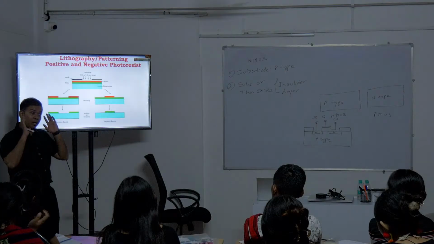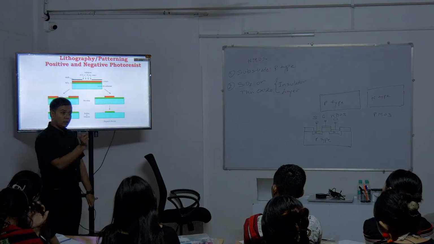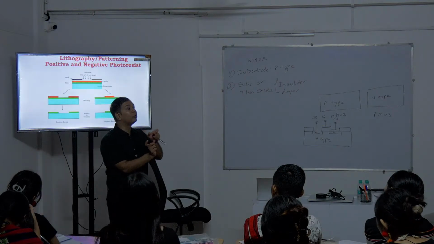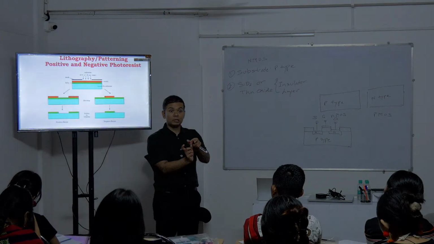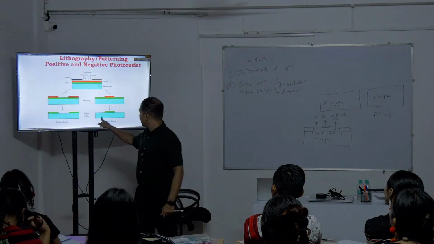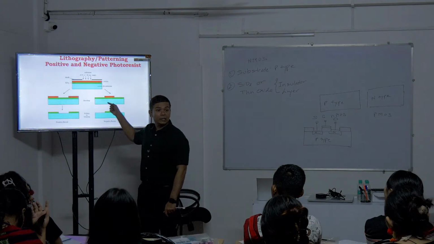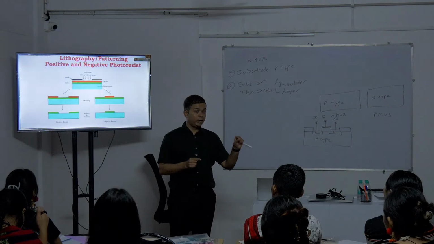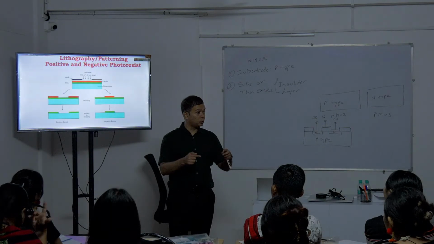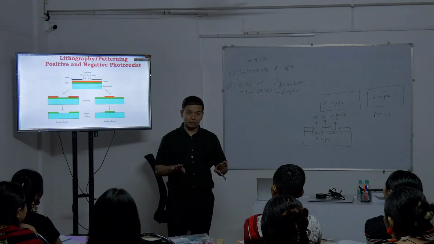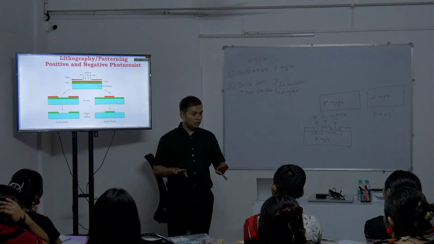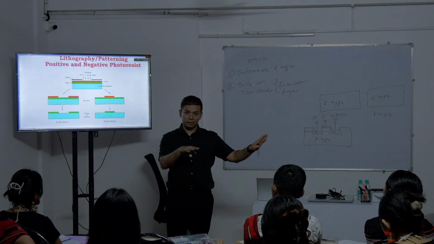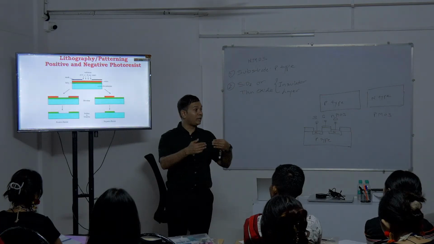So you only need to understand that whatever portion you want to keep, you need to protect it using the photoresist. Because photoresist will not allow the silicon dioxide layer which is underneath that to react with the chemical etchant. Etchant is something which we use to remove the silicon dioxide layer. Understand? So the red portion on the top will not allow any chemical reaction to take place. Right? So it is protecting it basically.